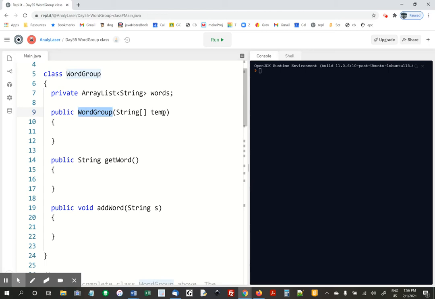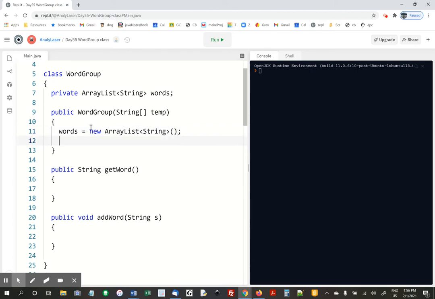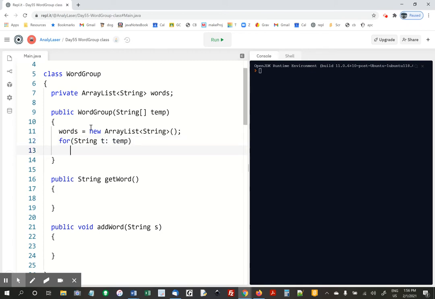Okay, so in the constructor, somebody's making a new word group. They send over an array of words. In here, we have to finish creating this words array list. So we say words equals new array list string. This is what we talked about in the notes. Now I'm going to just do an enhanced for loop for string t temp. And we're going to say words dot add t.